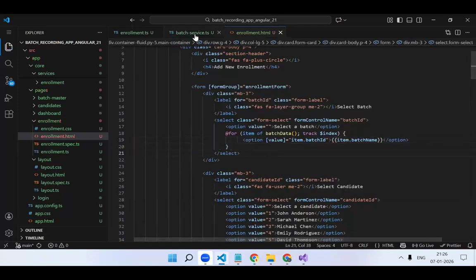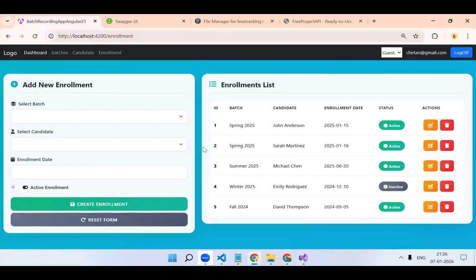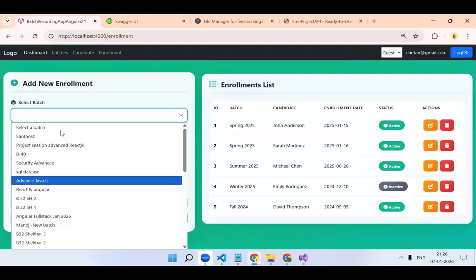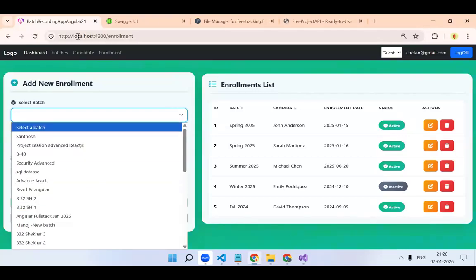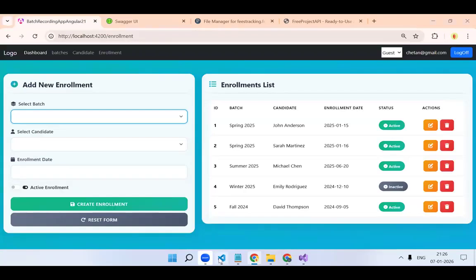Okay. Let's save it and check it one more time. So see, whatever batches you created, all are coming over here. Understood? Clear, everyone? So whenever you have a foreign key in your object, you need to check from which API you are going to get the data for this, and that you bind it over here.